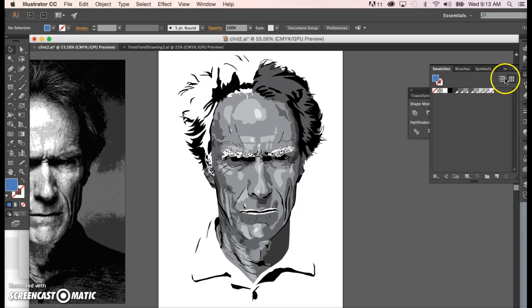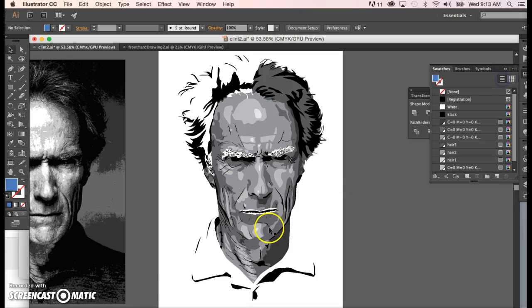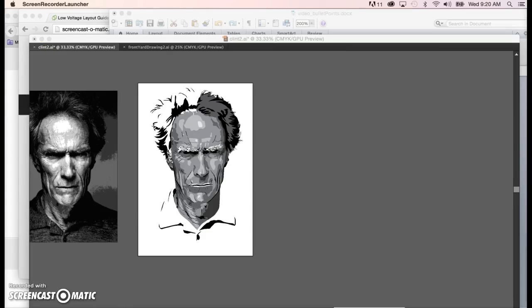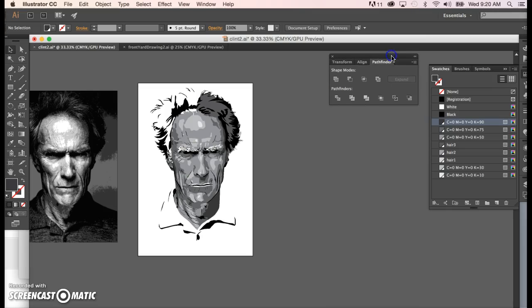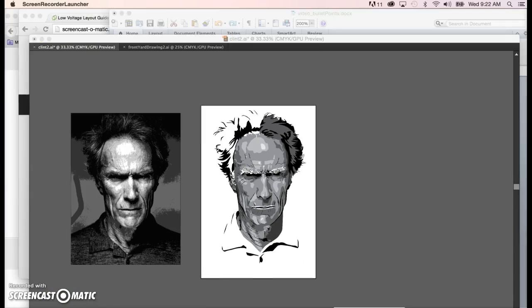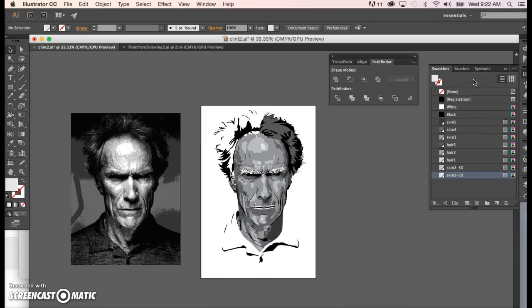So to help out on this, I did two things. One, I'm switching to this mode here instead of this mode going this way. And another thing that you can do here that's a big help is name the swatches. Either as you're making them, when that little pop-up comes, you can name them, and even after the fact, you can name them. So I can double-click on this one and call it Skin 5. Get those all named so they're easier to pick.